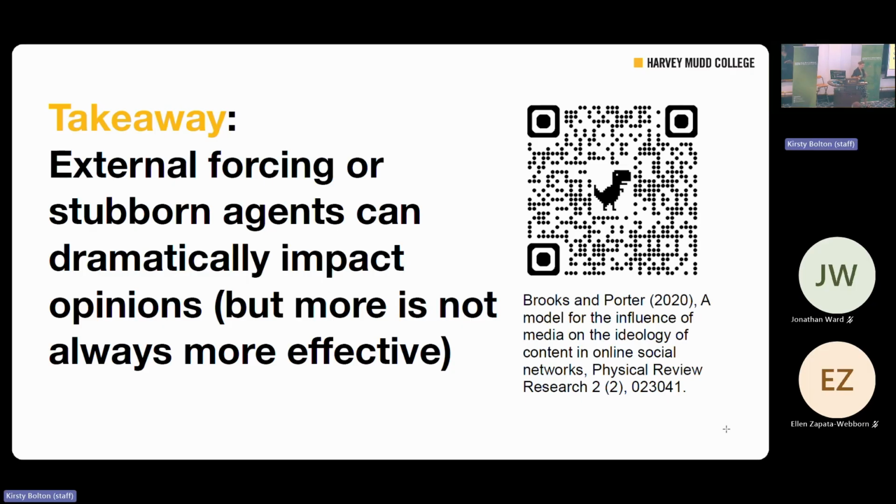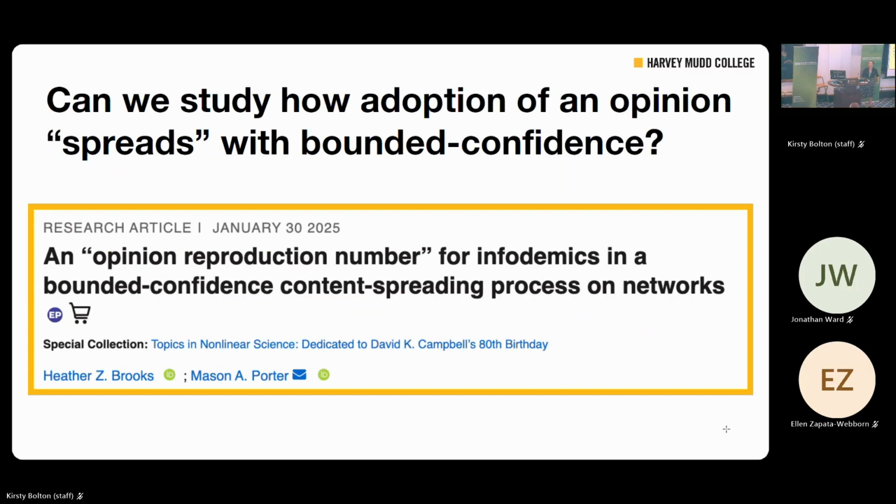Okay, so that's the first one that I thought might be relevant to the things we're talking about. The second is I want to talk about adoption and spread. In everything I've talked about up to this point, I've thought about opinion dynamics models where everybody in the population is just updating their opinions all the time, and I'm thinking about how everyone's opinion is changing.